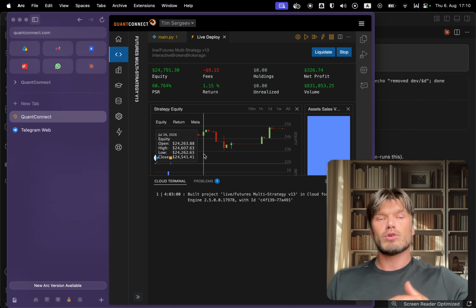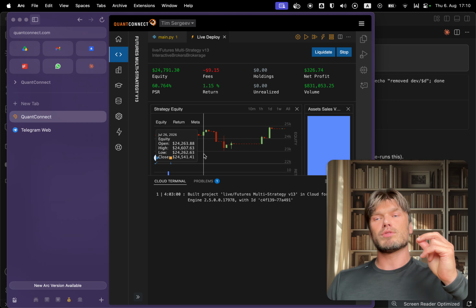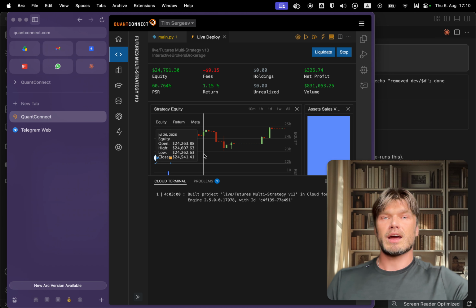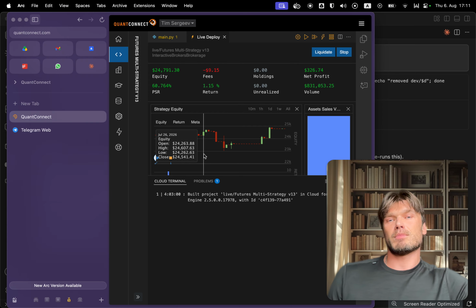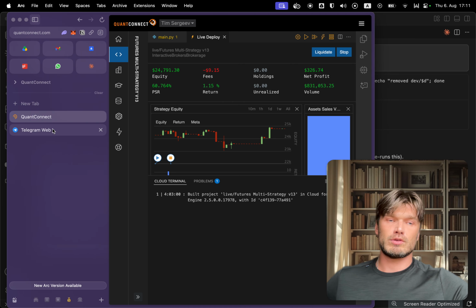And on top of that, on the other side, QuantConnect is pushing all the orders to my Telegram as well. So as soon as any form of order event happens, it pushes all the order events to my Telegram, and then Telegram instantly knows what kind of order event happened. It updates all the numbers automatically, so that I can go there at any point in time to my Telegram and see where my strategy is right now. Am I underperforming? Am I overperforming? Is my strategy performing within the range? And so on and so forth. So anyway, without further ado, let me show you my Telegram.